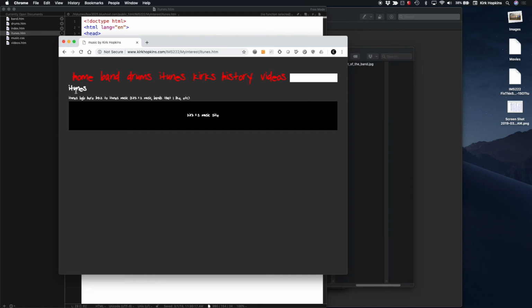You might have links, like in this case, iTunes links. I'm probably going to have that on this page, and those would open up in a new window.